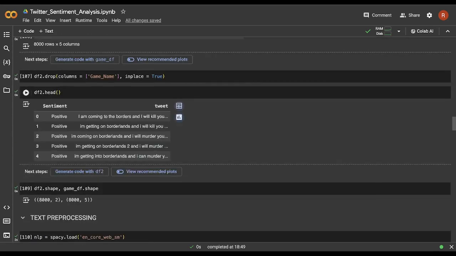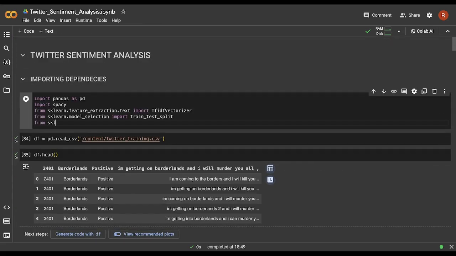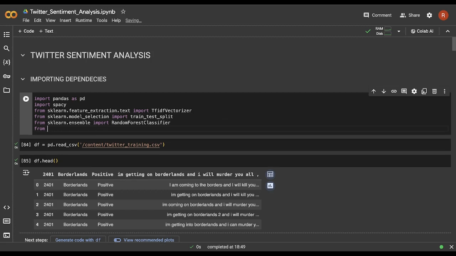Let us import the dependency first. I will say from sklearn.ensemble we will import the random forest classifier, and we'll also import the evaluation metrics for classification from sklearn.metrics.